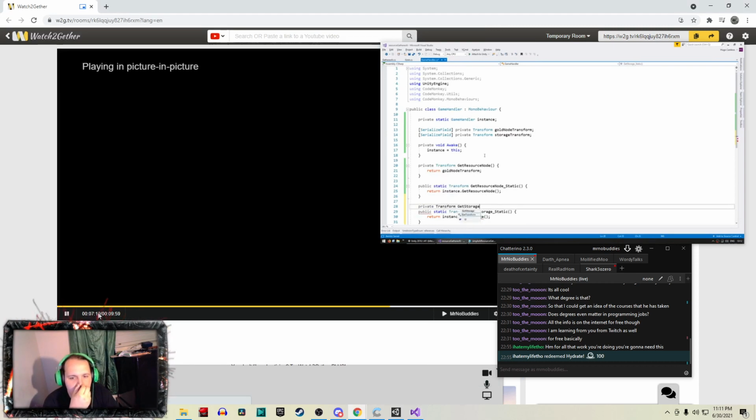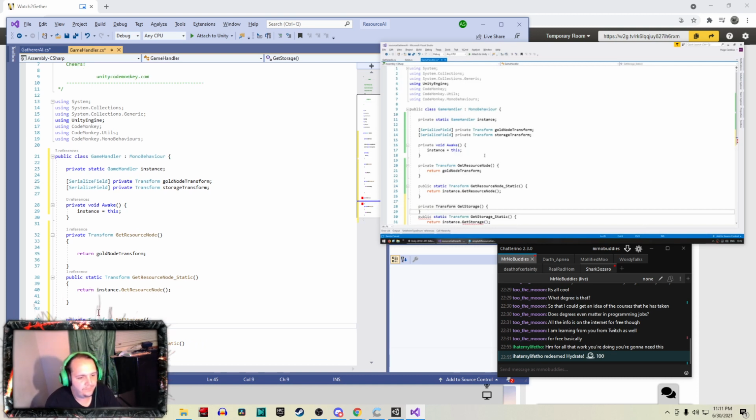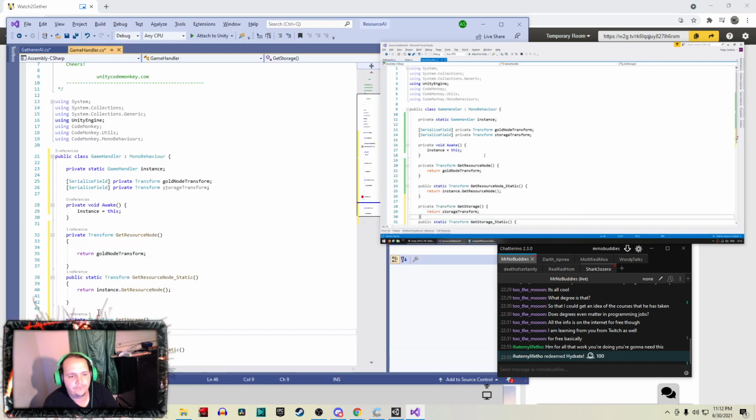Transform get storage, and we're simply going to return the storage transform. Return storage transform. Did that fix any problems?